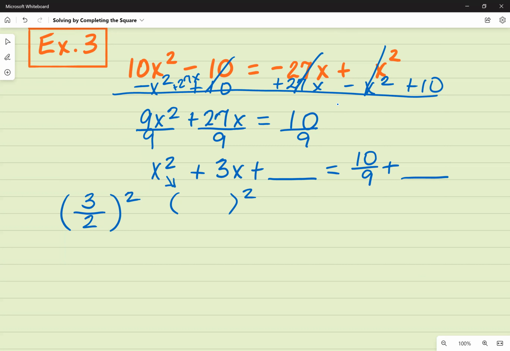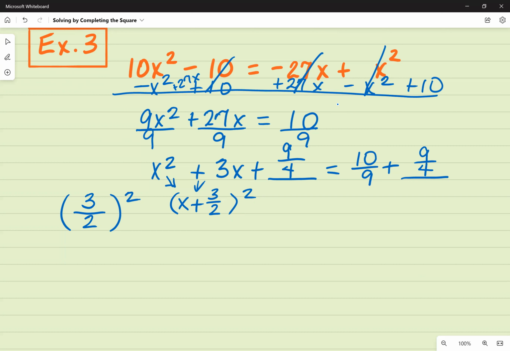I'm going to take one of these variables. I'm going to take the sign that's shown here. And I cannot simplify that 3 over 2, so I'm just going to leave it as a fraction. Now I want to take the entire fraction and I want to square it. So then again, I'm just going to take one at a time. The numerator, 3 squared, is going to be 9. And then the denominator, 2 squared, is 4. What I did to one blank, I'm just going to do to the other blank.